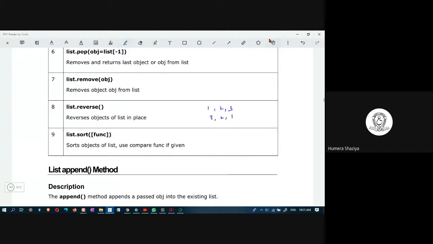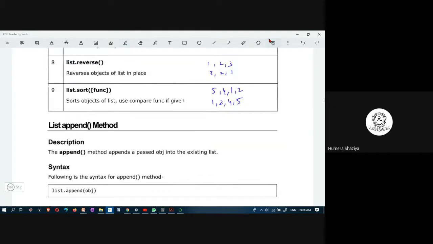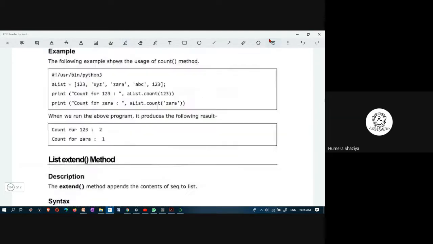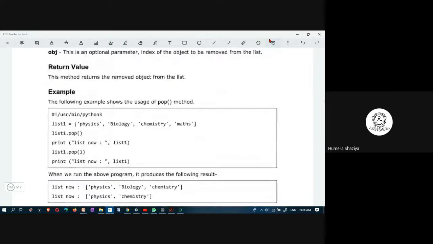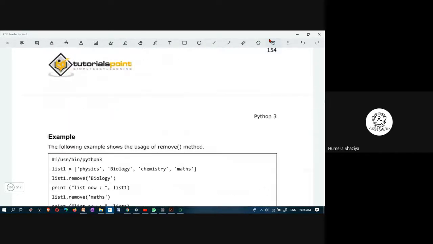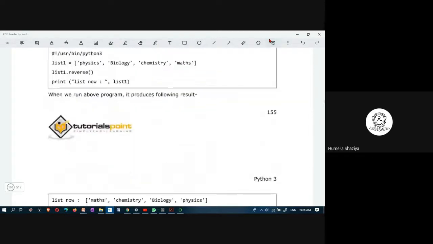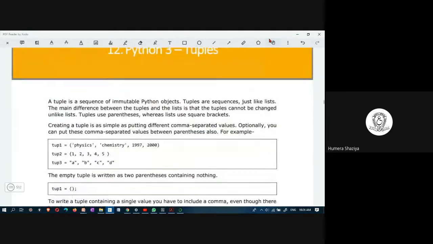Sort is, if you have 5, 4, 1, 2, you may sort it using 1, 2, 4, 5 in order. These we will look at in the Jupyter notebook, for this code.